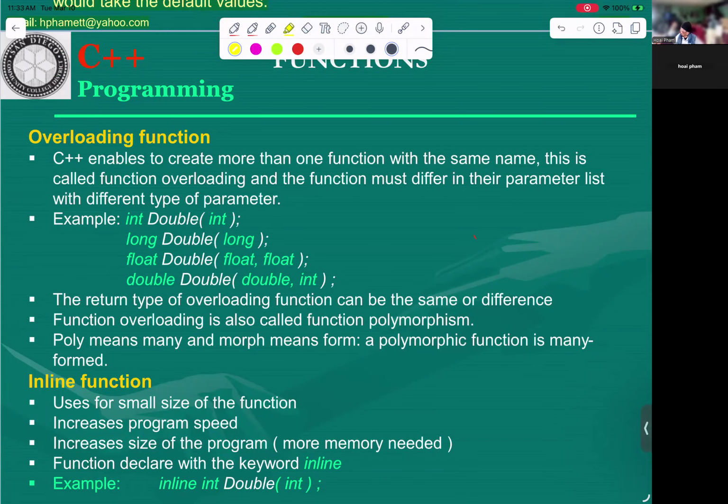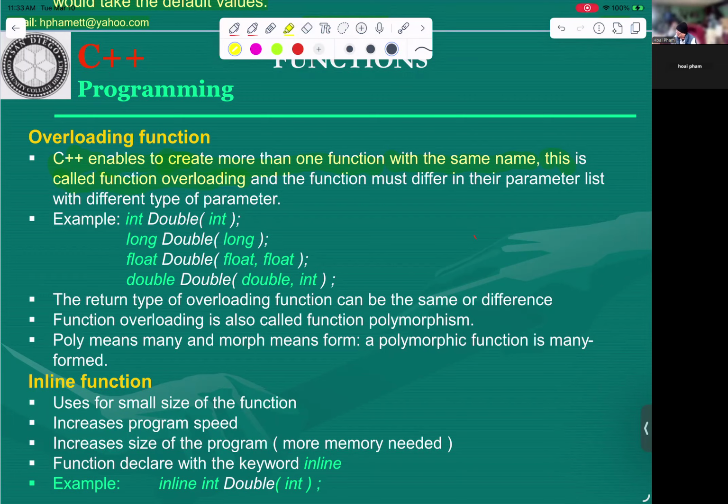Overloaded function in C++ enables you to create more than one function with the same name. This is called function overloading.